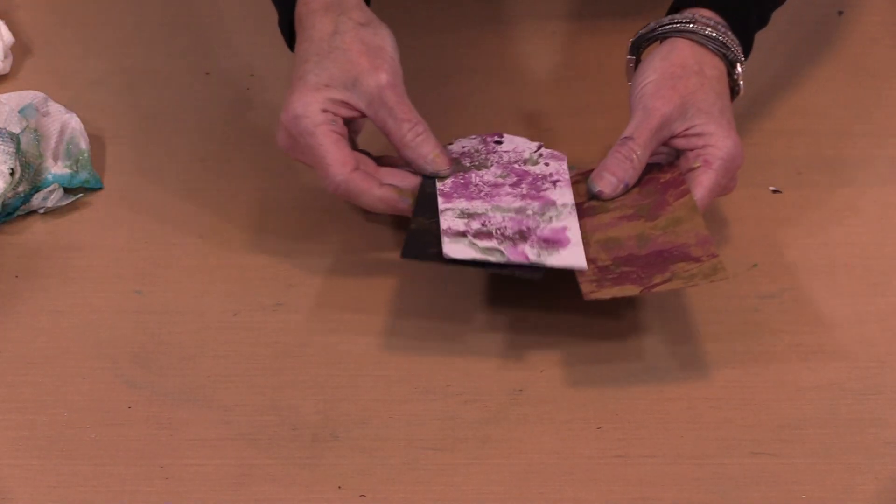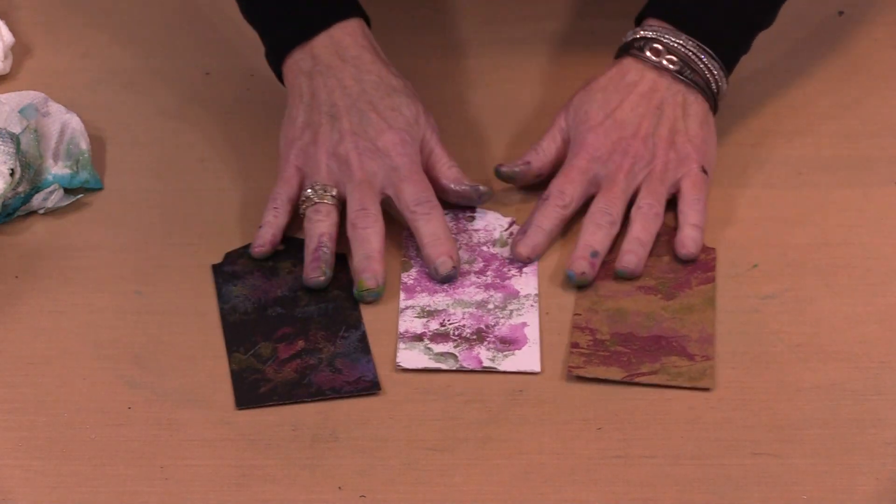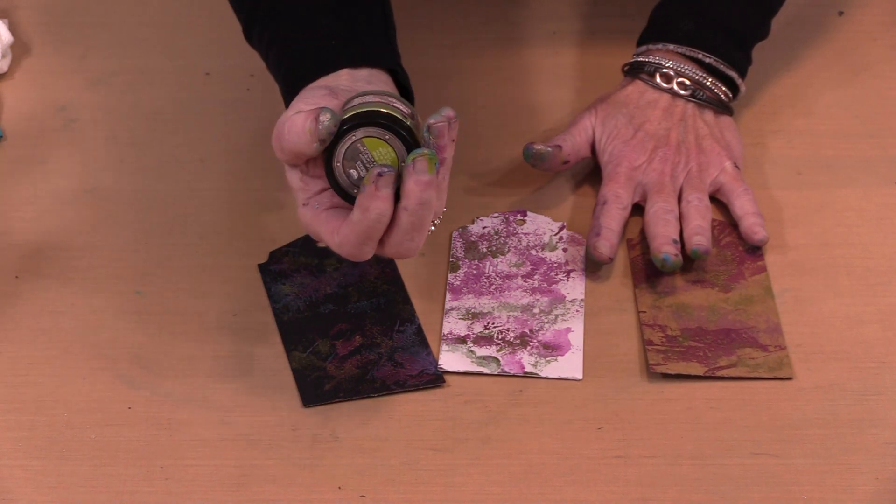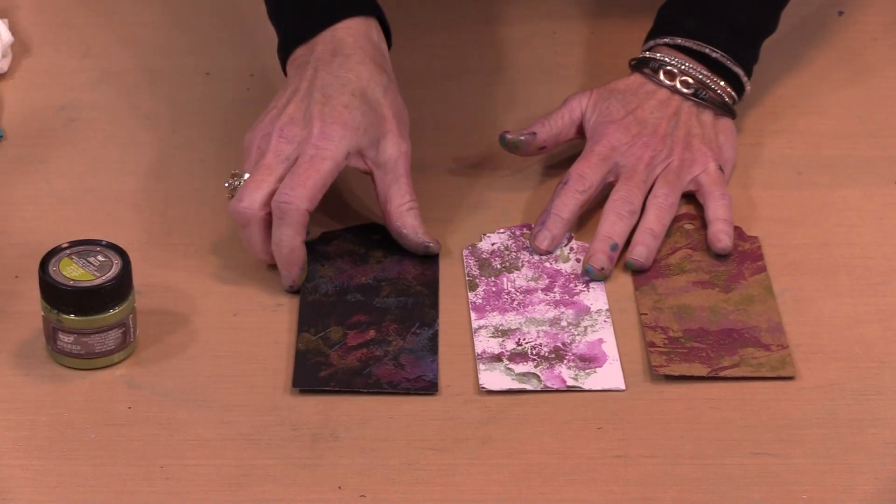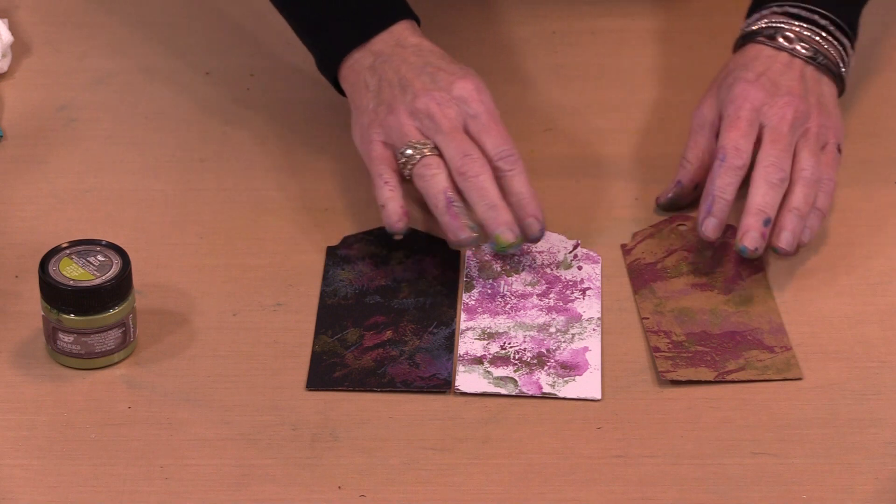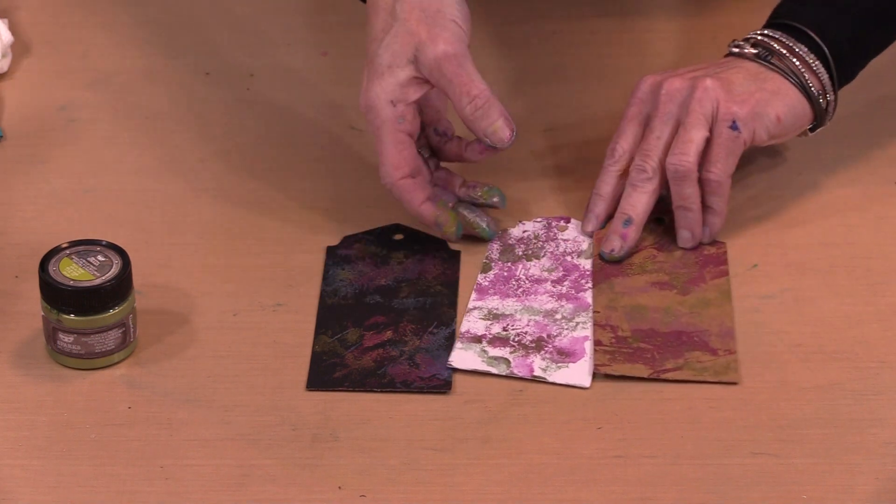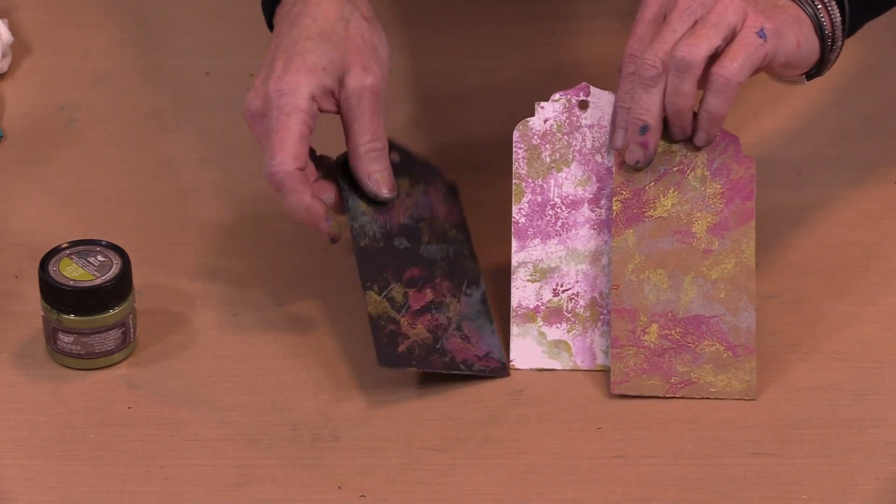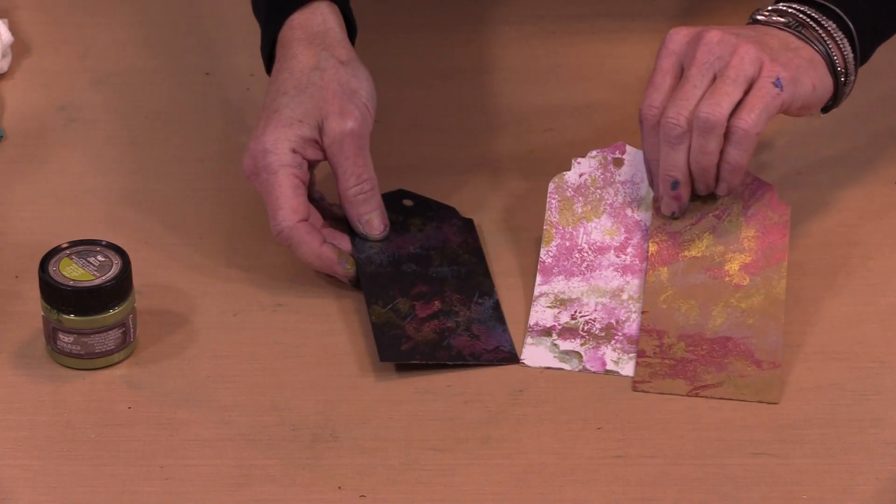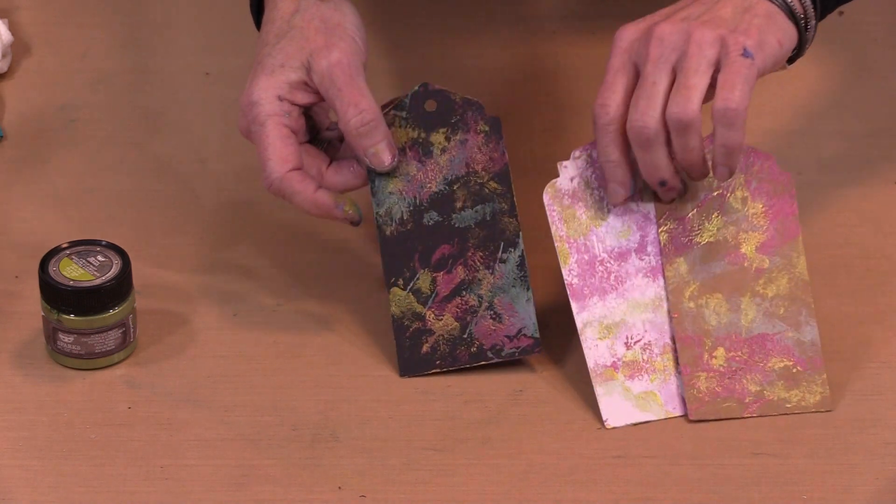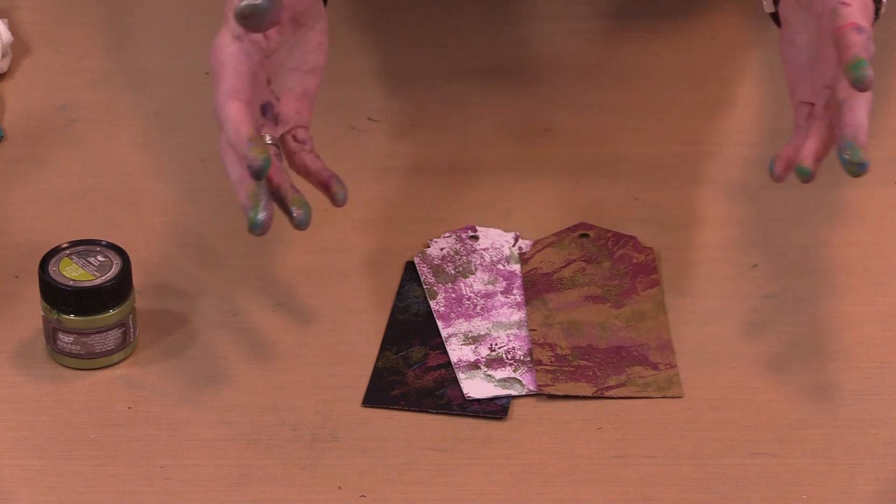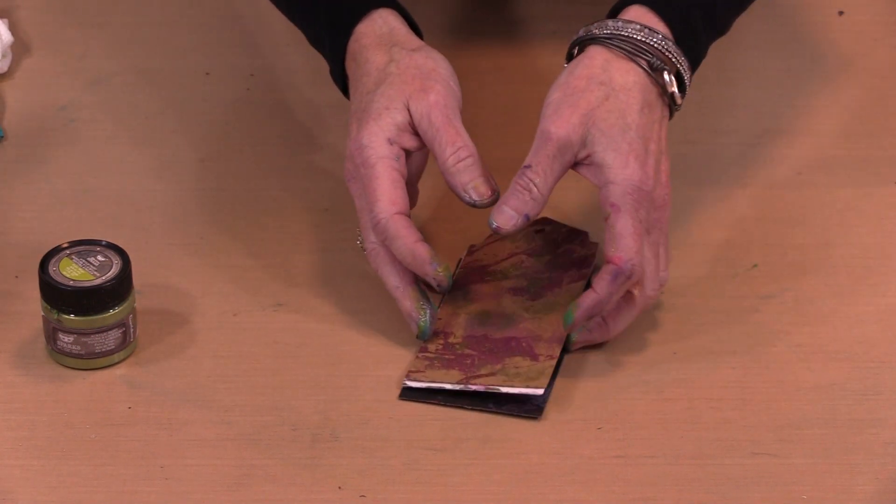So that's dip and dab. Now you can actually dip and dab where all three layers are one version or another of the Art Alchemy paint. So let's toss these out of the way. I'm not going to do it, but I'm going to show you what I did. So here, don't ask me what colors these are. The only thing I can tell you for certain is that the top layer is Fairy Wings. But the other three layers are a little bit different. So if I hold this up, you can definitely see, obviously the Sparks paint is very obvious. But then these others, because I want to say that this might have been another Sparks, but the rest of it is Metalik. And so you get, again, a completely different look. So options. Options are always a good thing.